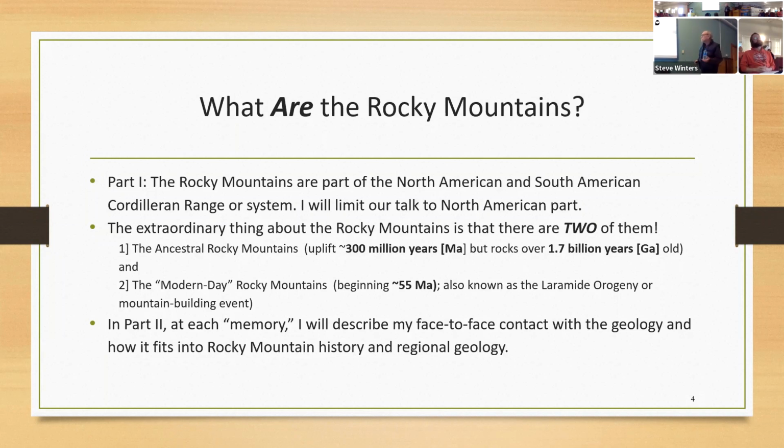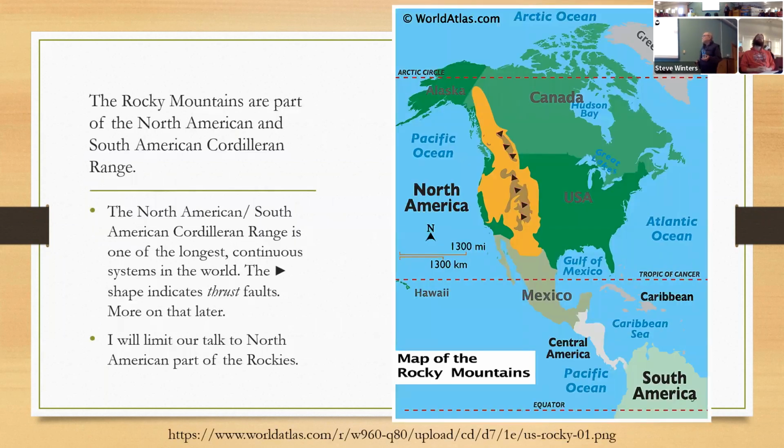So the Cordilleran, which runs from North America into South America, is highlighted in yellow here. It's one of the longest, perhaps even the longest continuous mountain range in the world. These little shapes, these triangles, are the symbol we use in geology to illustrate what's called a thrust fault.